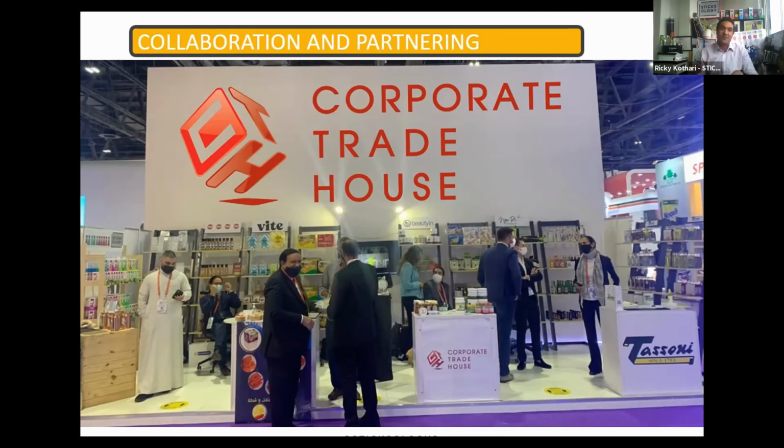So in 2020, February, we sent samples again for a smaller stand at Gulf Foods, beginning of 2020, and that got really good response. And then we took that relationship forward further by then registering the product with Louie, providing the information, getting it through the municipality, Dubai municipality, and getting all the range of products established for a launch in 2020. And this is fantastic. This is such good news for us as a small business in a time of pandemic where we can actually do business successfully. And so that was really exciting for us, because then by March, April, May, we were going through our own agreement together and how we form our strategic partnership.